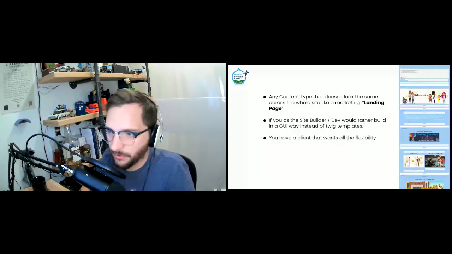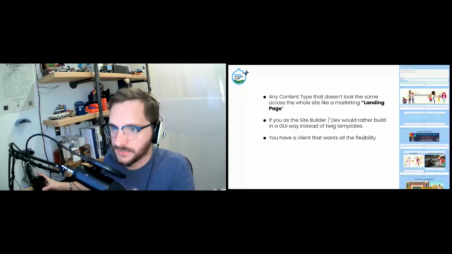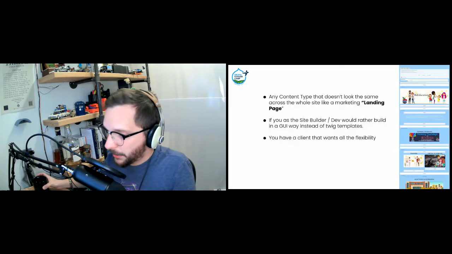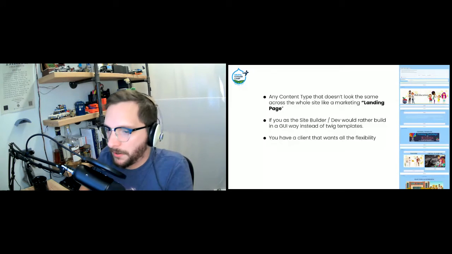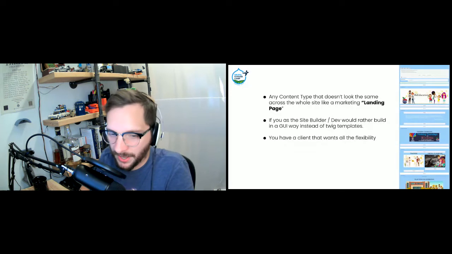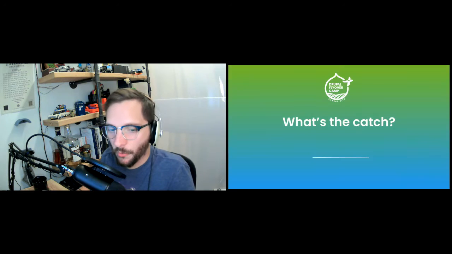The screenshot there on the right, that client came from one of those other systems where every page was a one-off drag and drop content. So they were very used to and required the, well, we just want to be able to customize pages however we want. So it's like, well, then cool, we can use Layout Builder, and that allows you to do that without you having to ask us every time you want to make a new page and you want things laid out in a weird way. So what is the catch?